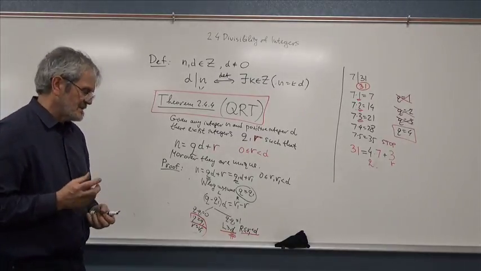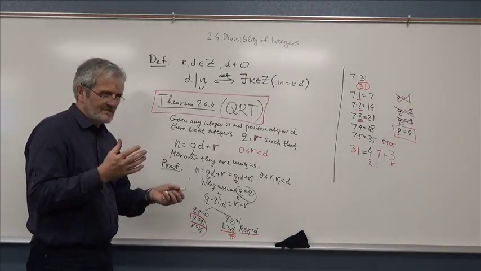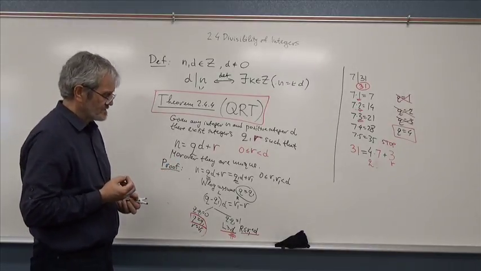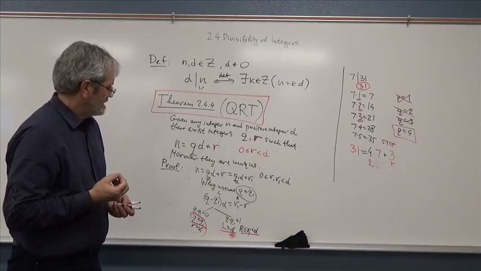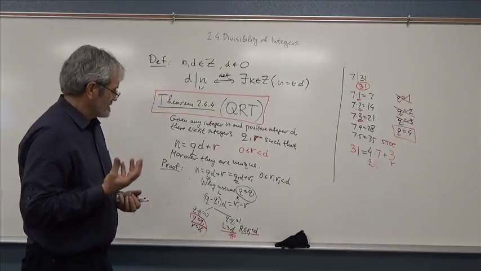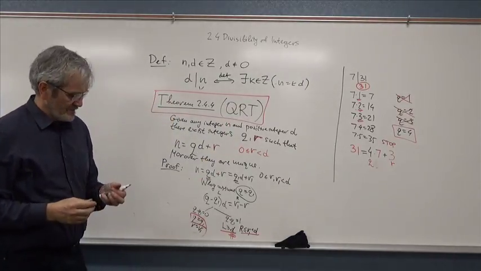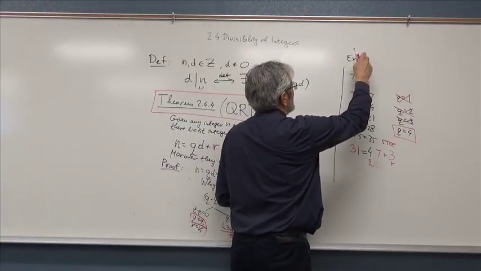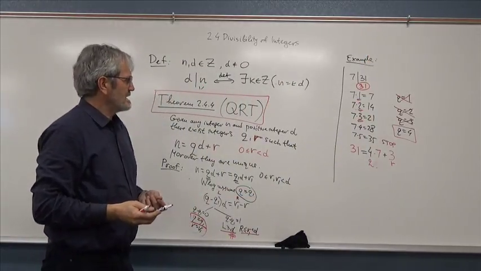These proofs are already a little more subtle than what we had before. It's not like just crossing the river, writing equations. You have to organize it a little bit, and I assume you feel these proofs are slightly more complicated, but we shouldn't panic about it. The main thing is to remember the statement of the theorem and the meaning of it. We already did an example: how do you find the quotient and the remainder when we divide positive numbers?